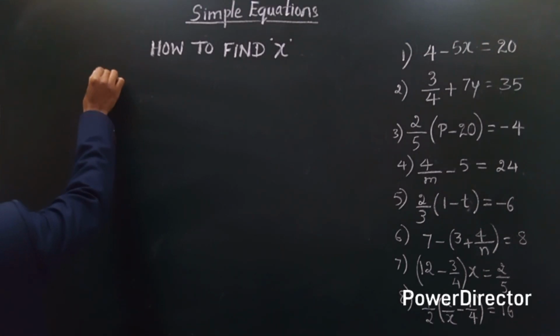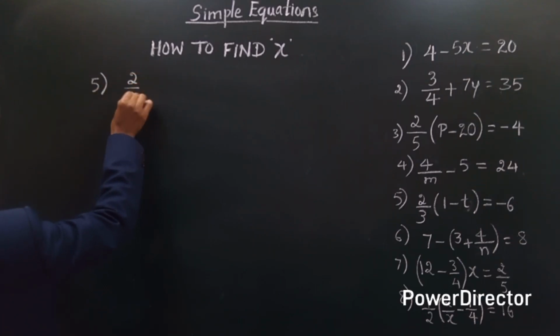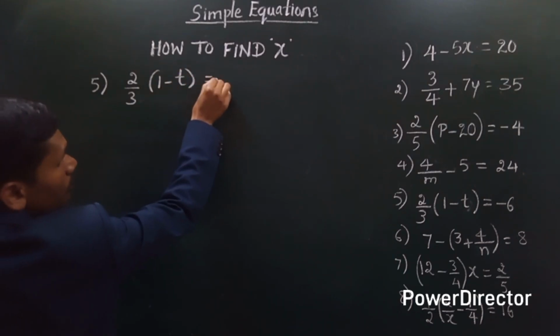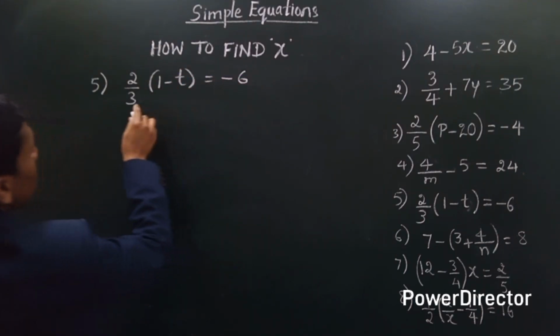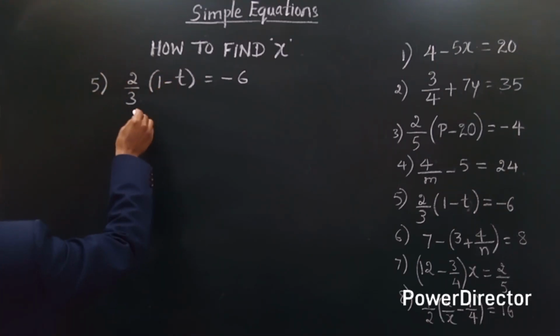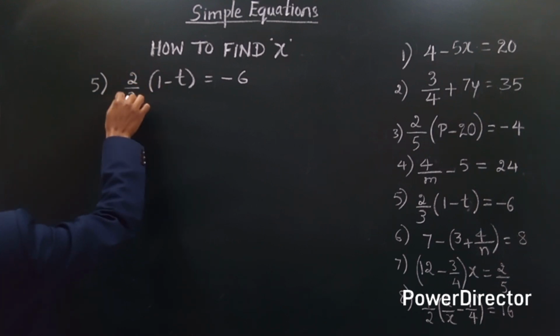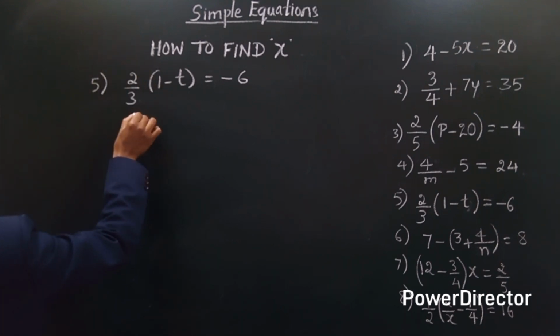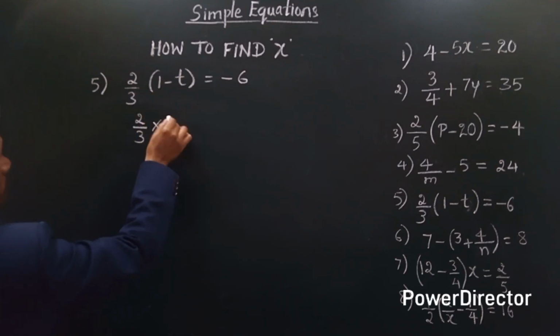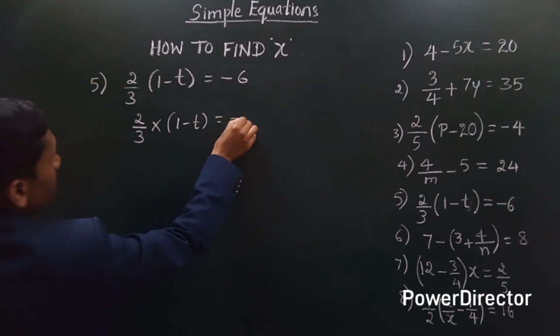The fifth equation is 2/3 of 1 minus t is equal to minus 6, it is given. Here we don't want 2/3 because we have to simplify this. We have to remove this first. So what can we do? Just multiply 3 by 2 with this. Reciprocal you multiply, it will get cancelled. Here 2 by 3 is into the bracket. Into the bracket means these both are multiplied, with the into sign they are given. Don't imagine any plus or minus sign in between. Okay, if you are getting confused, you write like this, no problem. 1 minus t is equal to minus 6.